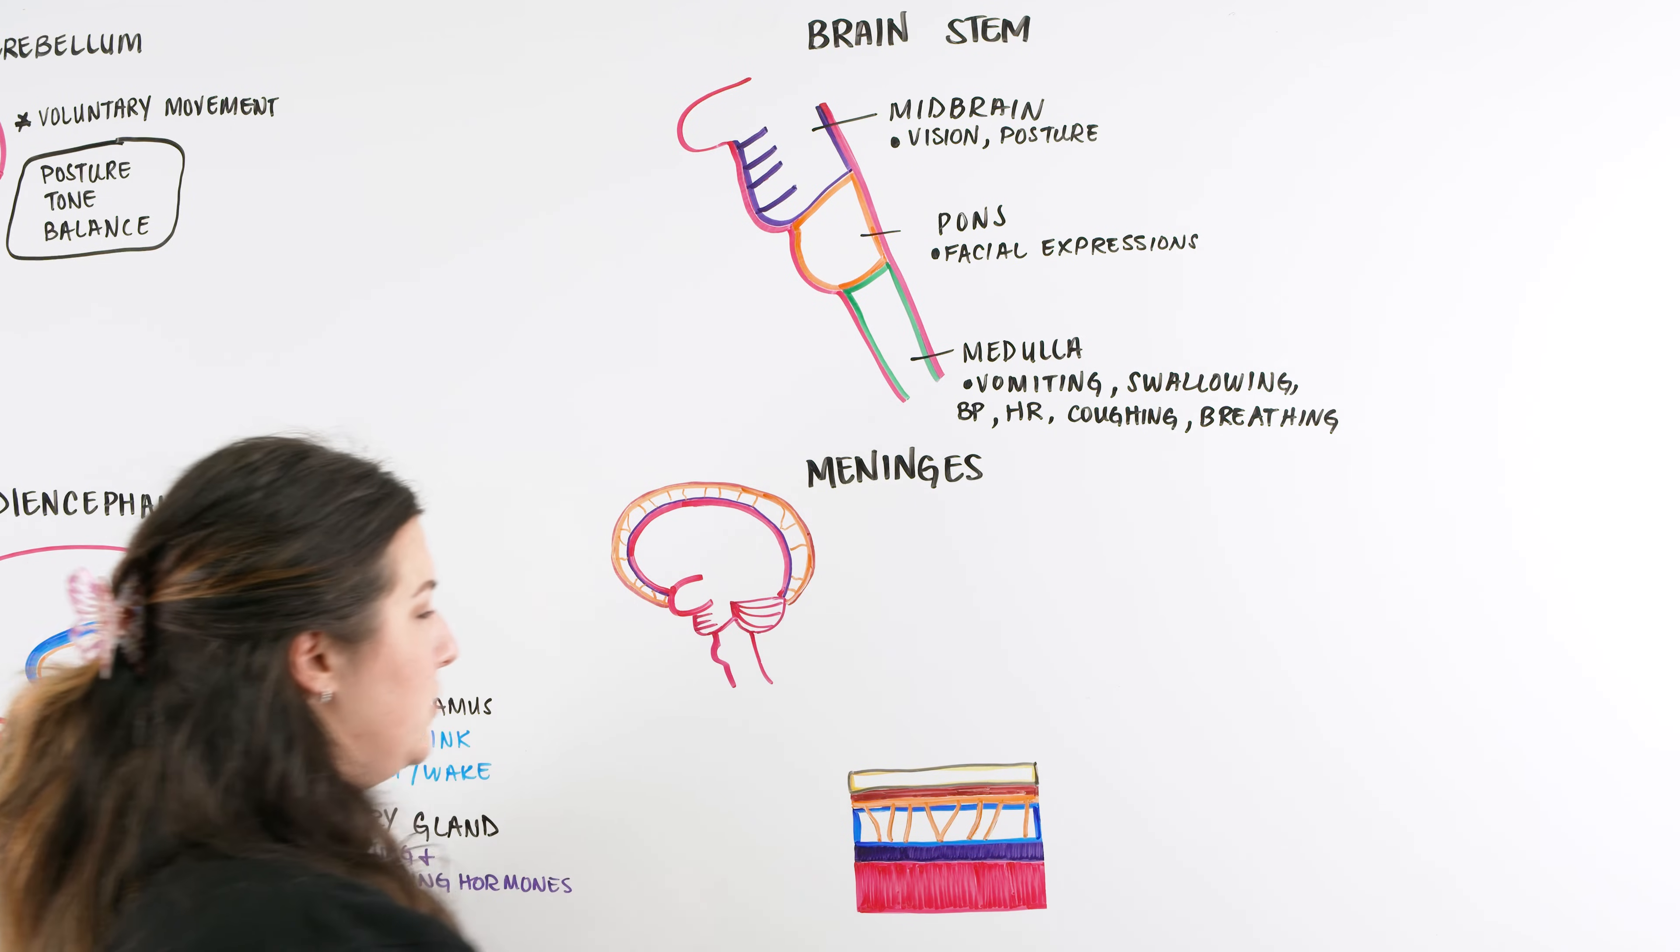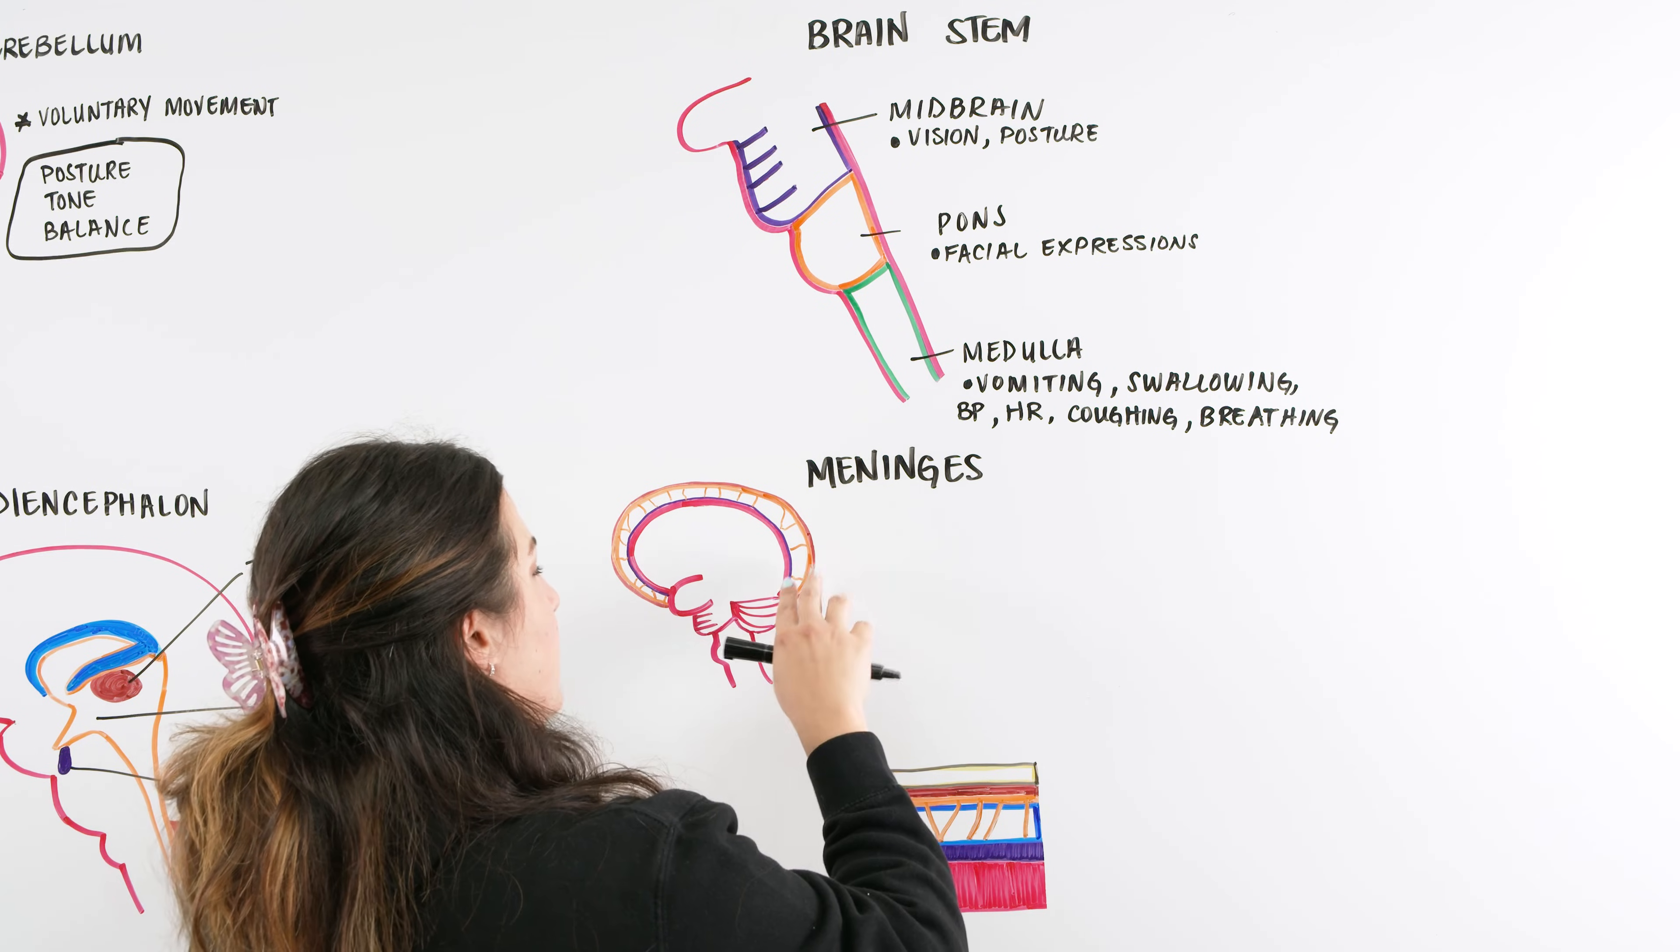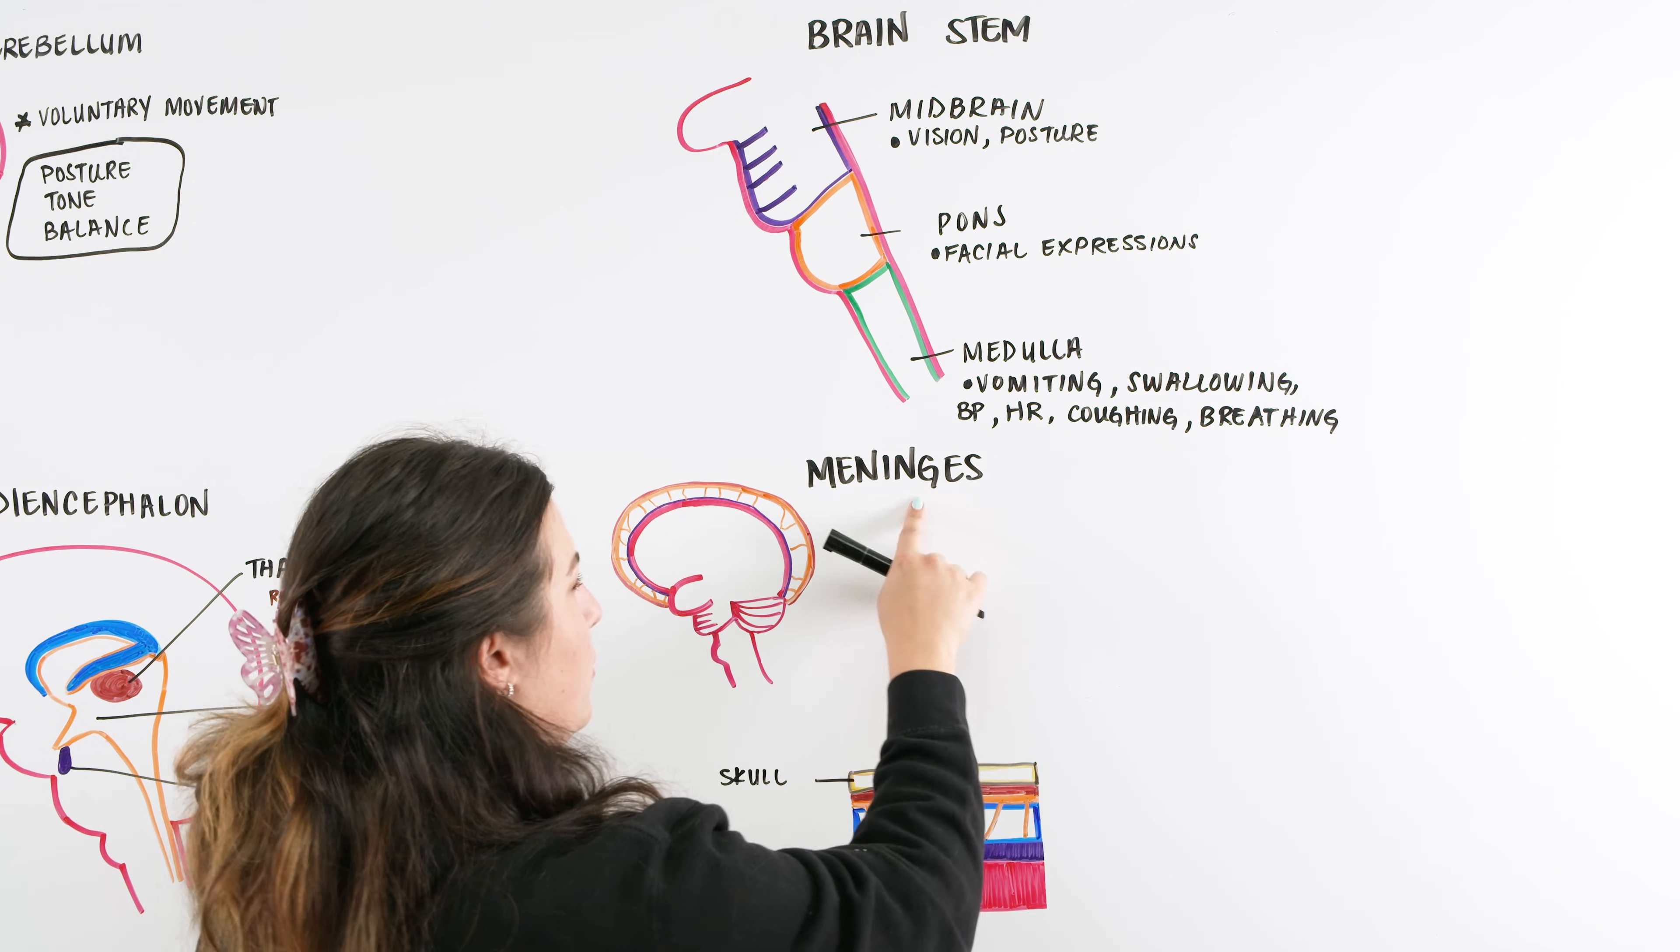The last thing we're talking about is the meninges, the protective covering of the brain and spinal cord. This is very small tissue going around the brain and spinal cord, but it has a couple different layers we need to touch on. You can see I drew this little diagram here and brought it down bigger so you can see. We have the brain here and then the skull. Between there, we have three different layers, which are our meninges.